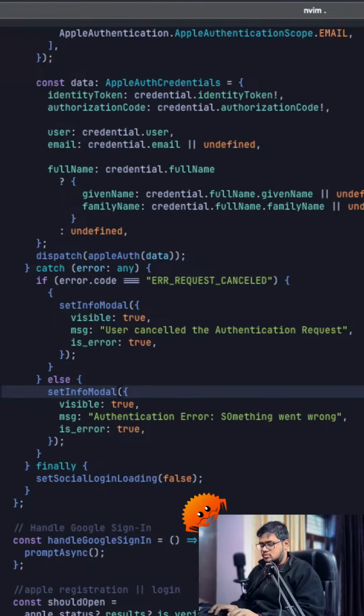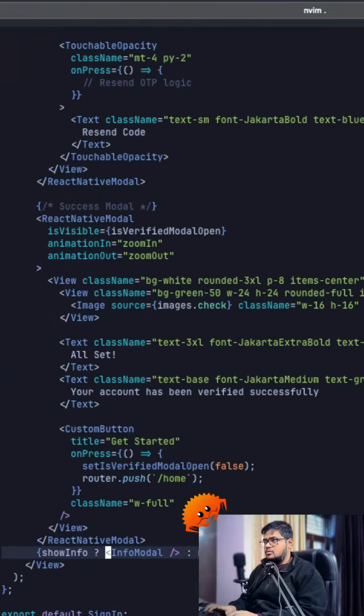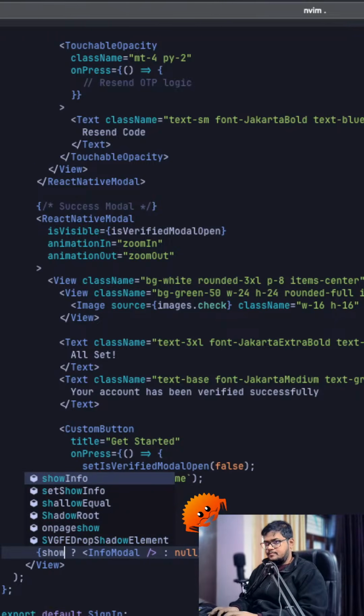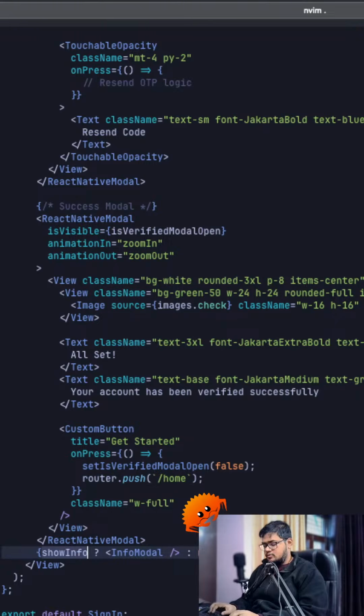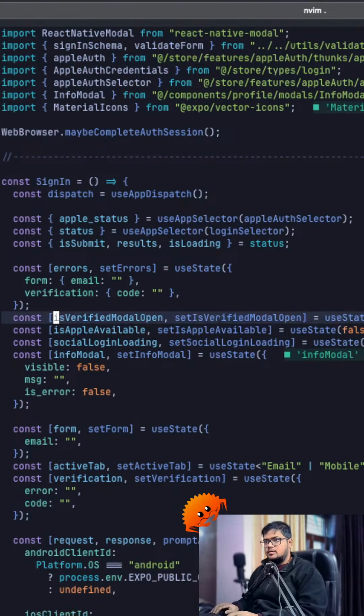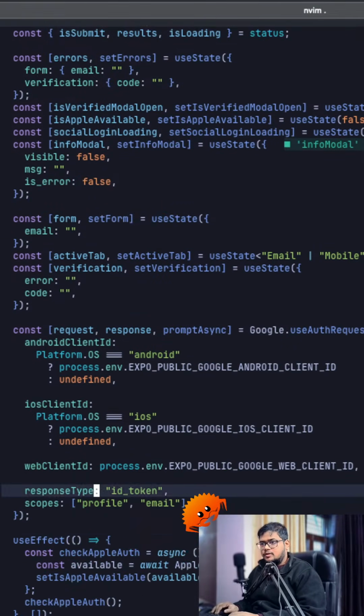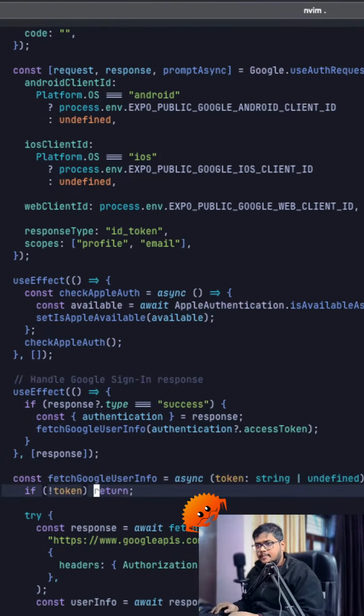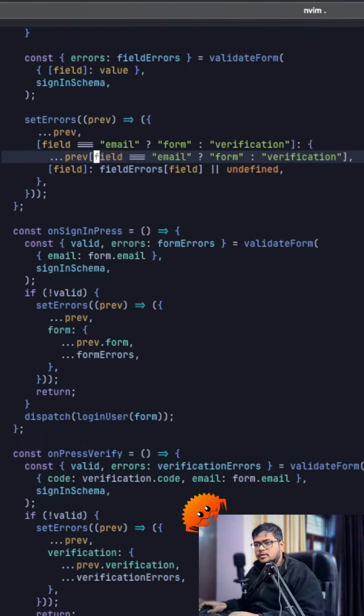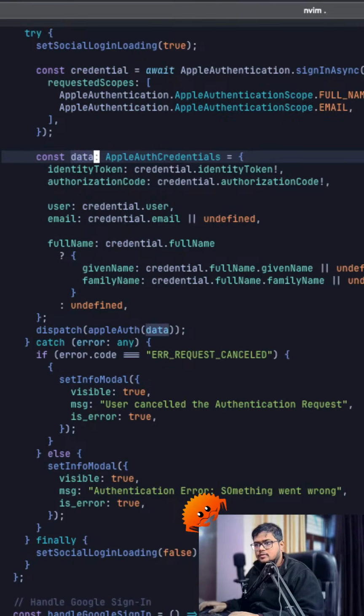Now here I need to pass in info, right? So it's a show info. No, I'll have to show info dot. I have to remove this thing, right? I'll just have info model. I'll use info model, and I'll just update this thing over here. That info model, right?